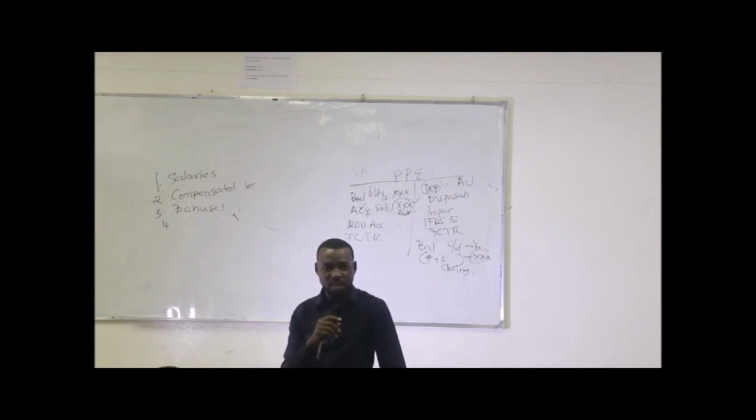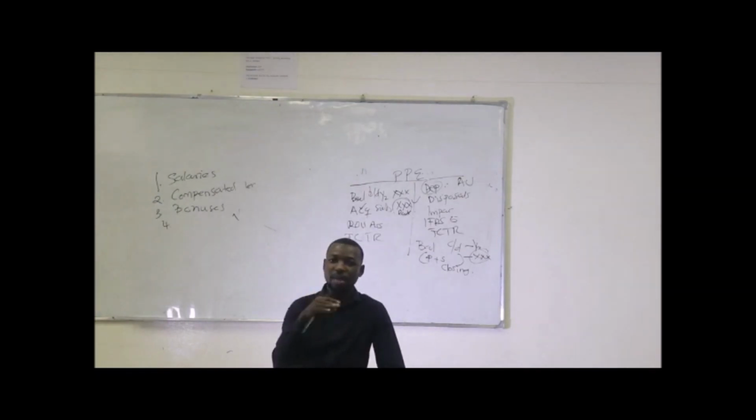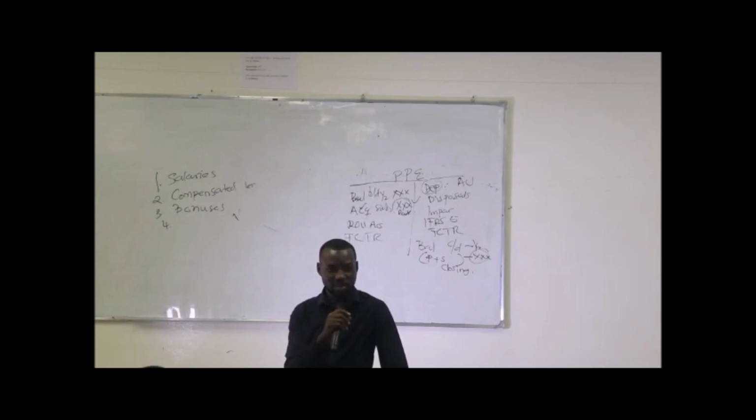Your IFRS 15, I think that one is a little bit easier and straightforward. But for IFRS 15, remember your revenue is not always cash. You can have revenue that is just not yet received. But I think those extras outside the five steps, those extras that we talked about, the warranties, the sales with a right of return, a sale with an option to return, you still remember those things. Let's also be careful of those things.